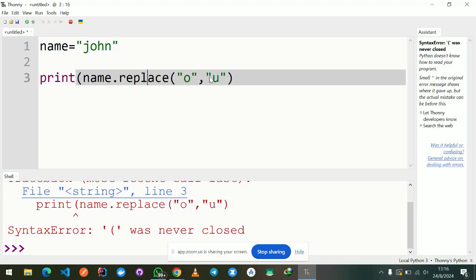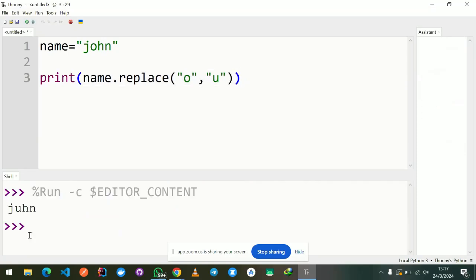This is its syntax: the phrase or letters that you want to replace, then a comma, then the phrase or letter that you want to replace with. I've closed this bracket, but this one doesn't have a closing one, so I also need to close this one like this.